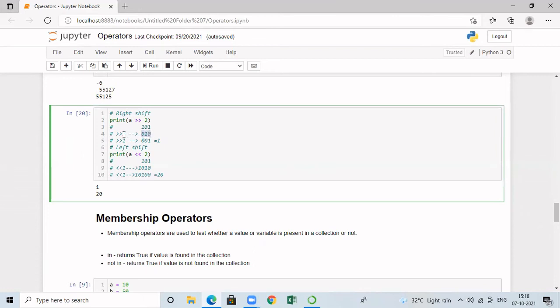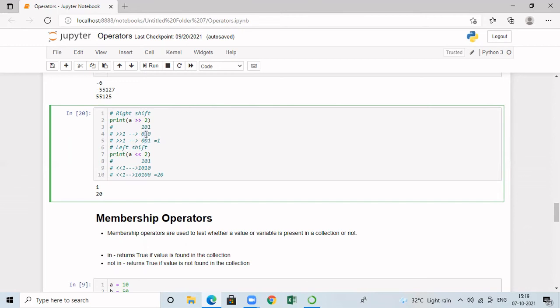So now I have shifted only 1 time. I have to shift 1 more time because here it is A right shift 2 times. So let me shift this particular data 1 more time in the right direction. First, this 0 will be going to the next bit position, that is, it will come here. So we have the 0, which is coming here.